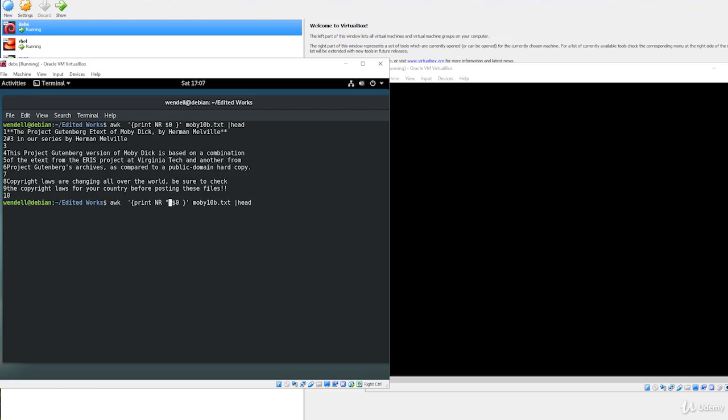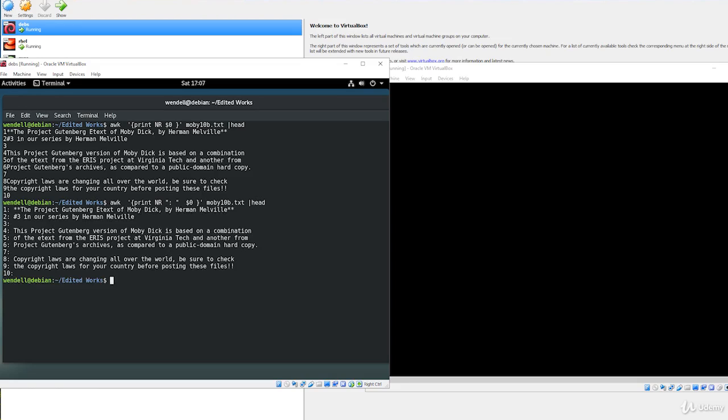So maybe if we put space, colon, quote, space, $0. Okay, that's formatted a little better, but each longer number is still going to push the format over a little bit. If you're a programmer, awk is a little easier to understand if you have a programming background, but we can use printf and format this as a number, and it'll automatically figure out and do leading zeros.